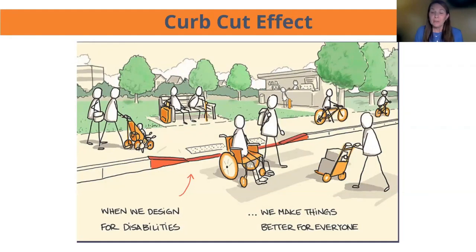I don't know if you've heard about the curb cut effect. It was kind of a new terminology to me in just the last year, but when I mention it, you're going to be like, oh, that's what it is. How many of you use the automatic doors at the airport? I do. They weren't meant truly for us when they were first invented. They were meant for people that are either wheelchair bound or cannot open those doors. But we all take advantage of these technologies or things that were initially designed with people with disabilities in mind, but we all can make use of those tools.